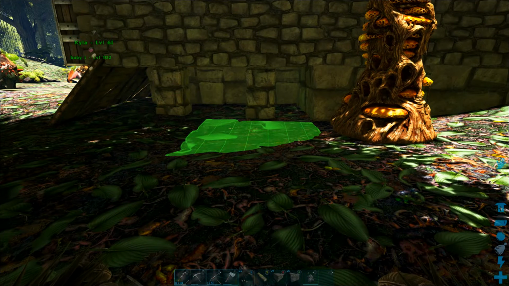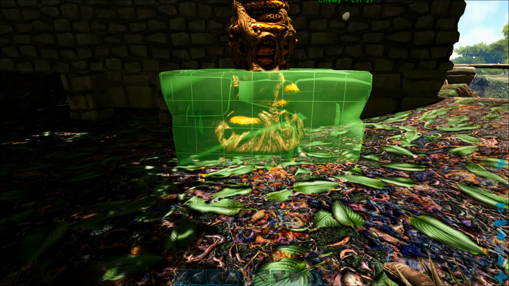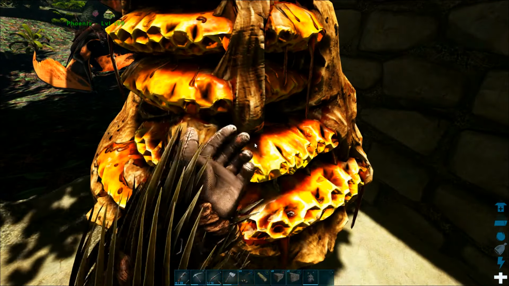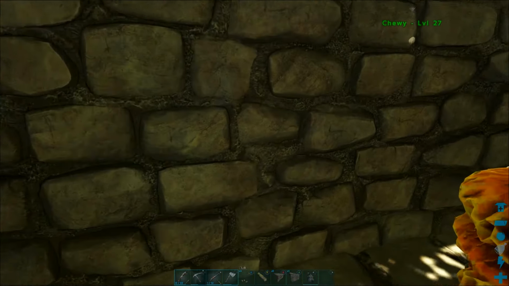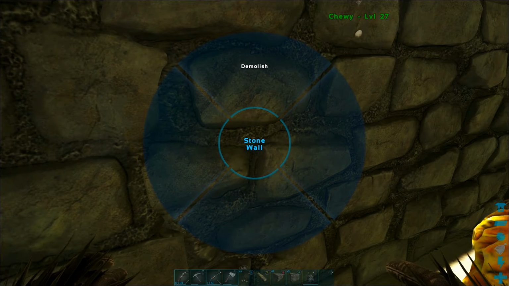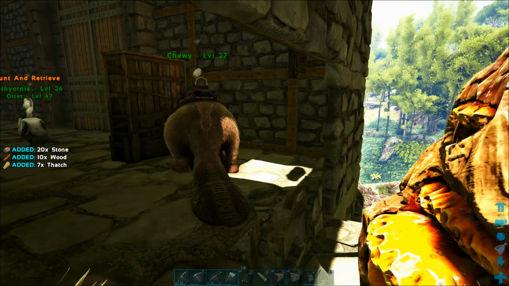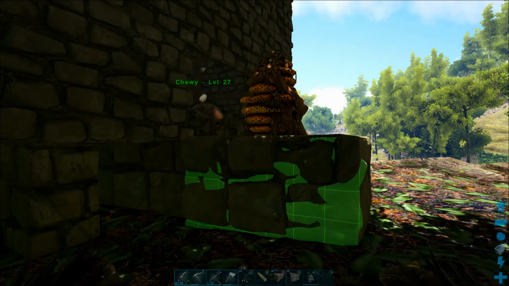Now if you do not have the ability to change that setting on your server, you can build foundations all the way around that beehive and then put a structure around that. So you can still make this, but it's a lot easier if you can just place a structure right through that. So that's why I've disabled that object collision that would have stopped me from placing this foundation right there.